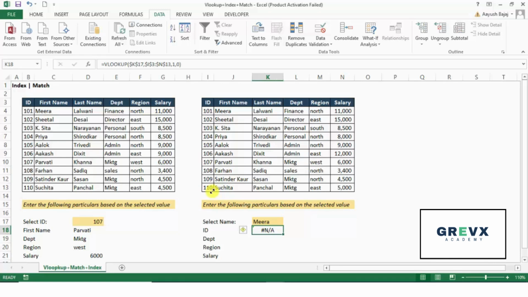I am so stuck up. I am very pissed off. I say, don't worry guys, I have a simple formula for you, and this limitation of VLOOKUP will be handled by the INDEX function. How do we apply the INDEX function and what is the INDEX function? We'll just see in a bit. Before I complete this example, I need to take a pause here. Next video will explain what is an INDEX function and how do I use it. And then we'll come back to this example and do it with the help of the INDEX function.